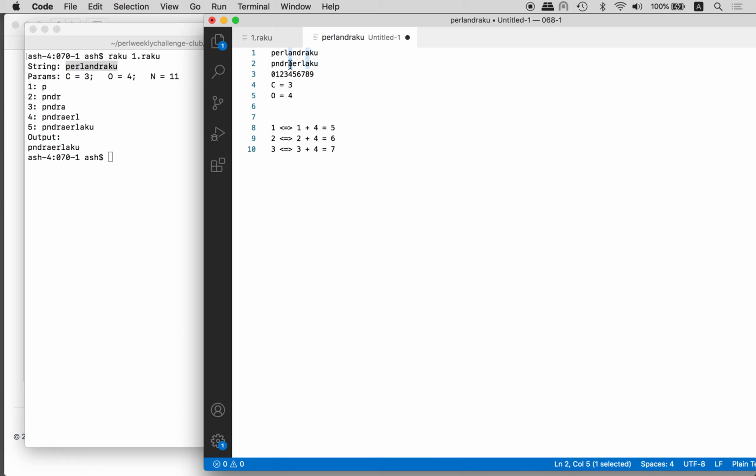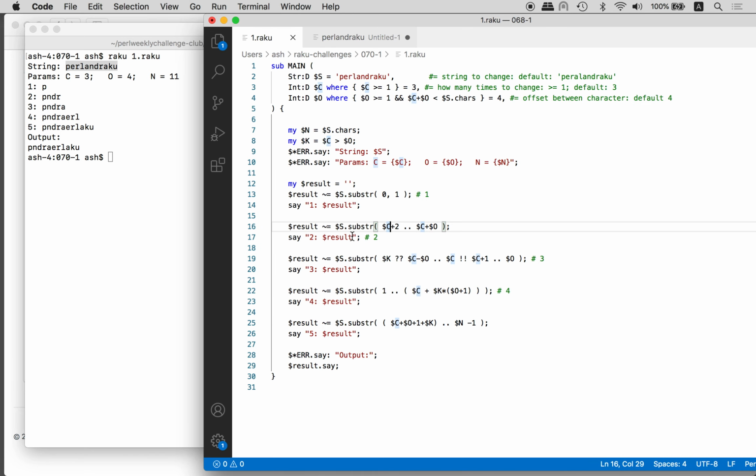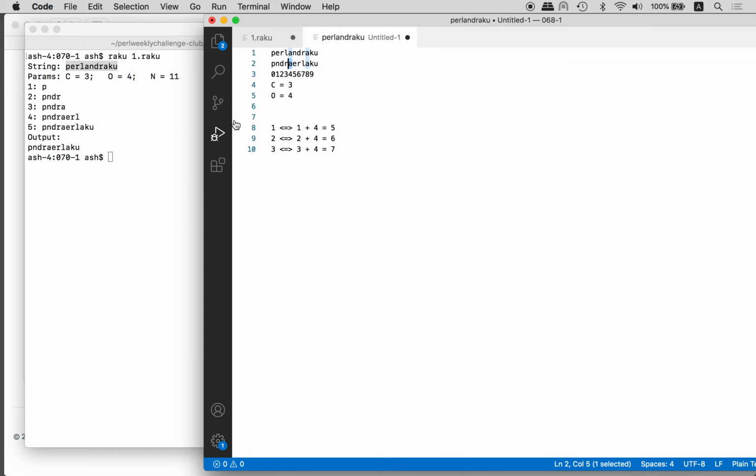Now I understand what that K can do. In our case we see that A is there, so the right side of the swapping sequences is appended here. Here we append this letter A, which is in the middle. Then we append this ERL, which are the 3 characters on the left side. And finally we append the rest, Raku.